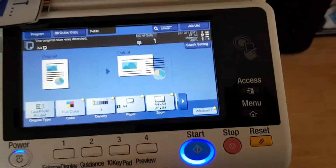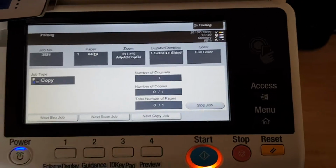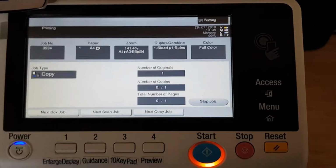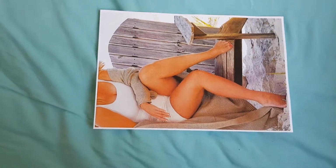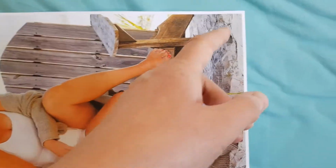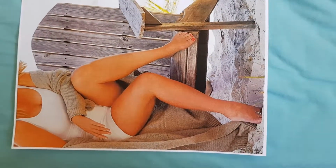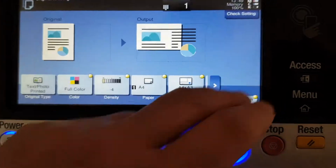Now we're just going to press and see what happens. Well, I think she's a celebrity. Let's see if we can make this celebrity look more interesting than what she would normally be, just printed in a magazine. Oh, that's interesting. We've cut her head off, but it still looks like it could make a good design. So I'm thinking that maybe that is going to be the center of our job, or I don't know whether we want her head or not. We'll just see. We're just going to leave it like that.